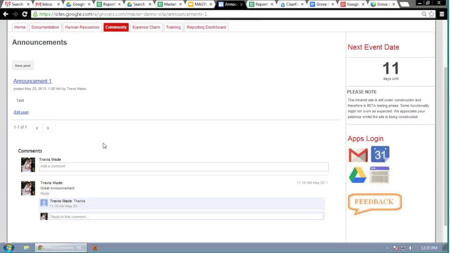Okay, so what you can also do with that announcements page is feed that information directly into the home page, and that is visible to all the users. Be aware also that you can limit the visibility of this page. If you don't want the full announcements page to appear, it won't appear. But as an administrator, you'd have the privileges to post announcements in this way.